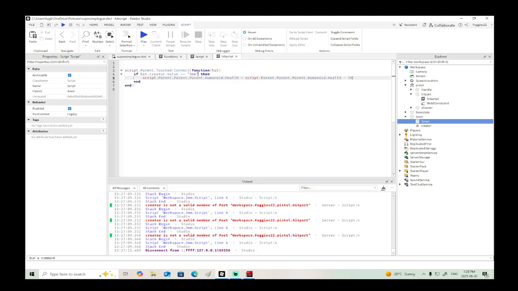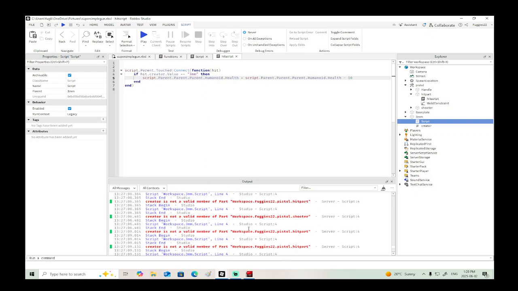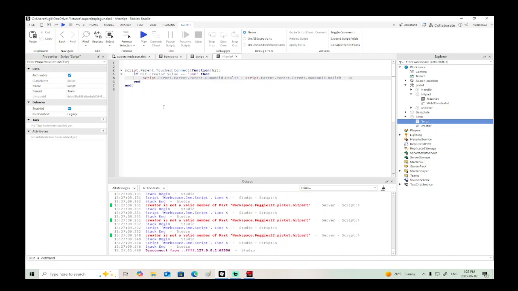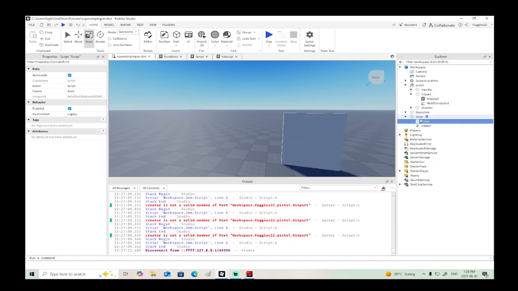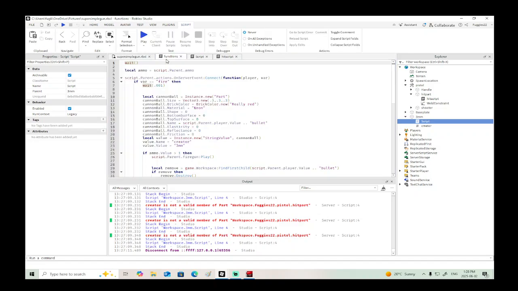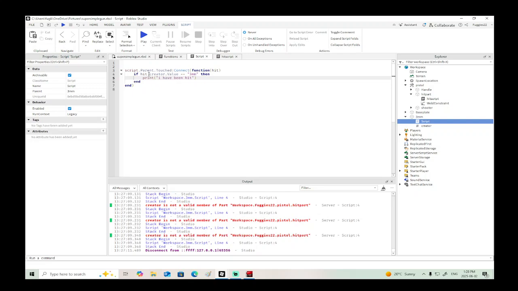Yeah, I would probably change this around because, see, the issue we're running into is it's just going to give us so many errors. If a part hits the part and it doesn't have this value inside it, it's just going to give us random errors. Whereas if we just tell it to hit a part with a given name, it won't give us any errors. It'll just function. Let me see if I can give this example.